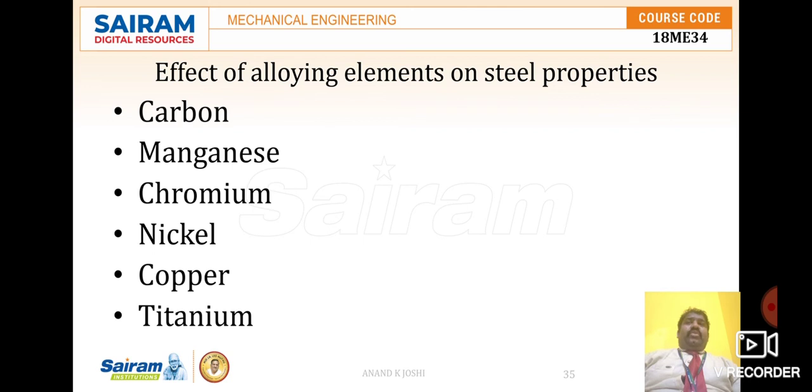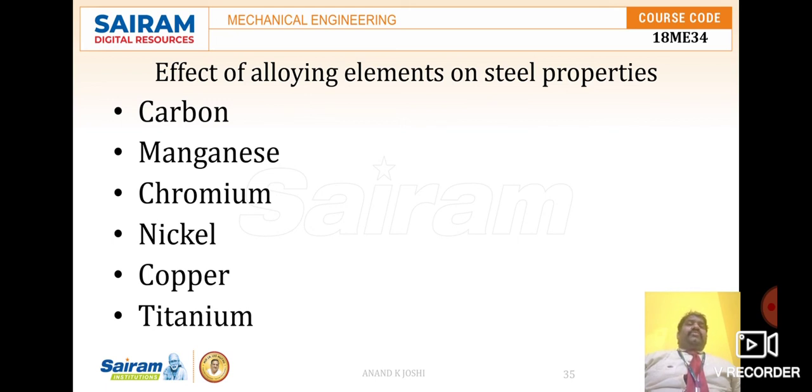And then boron. Boron is also one of the effective alloying elements on steel. Boron is added to steel in an amount of around 0.0005 to 0.003% to improve hardenability. In combination with other alloying elements, boron acts as an intensifier, increasing the depth of hardening during quenching. Due to its high cost, it is added in very small quantities.